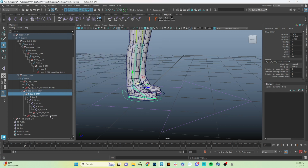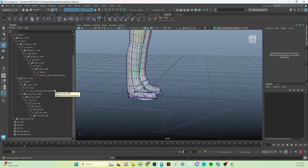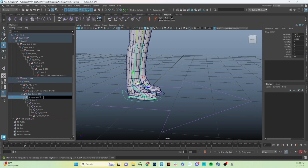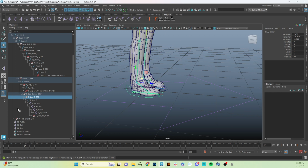It also duplicated this constraint. It is also an empty node as well, so we can delete that. We will need to recreate it. And then it added a one there. We're going to get rid of the one. Okay, so now we have that.